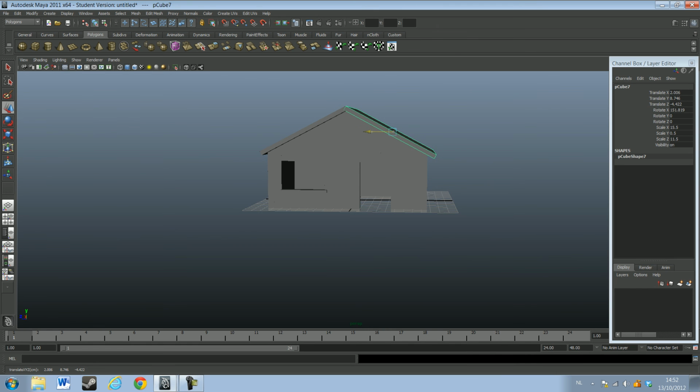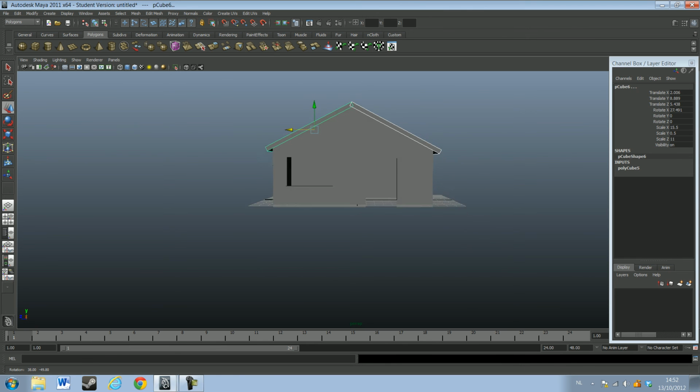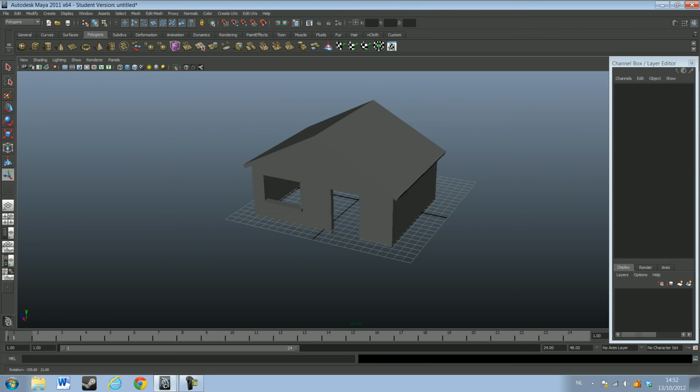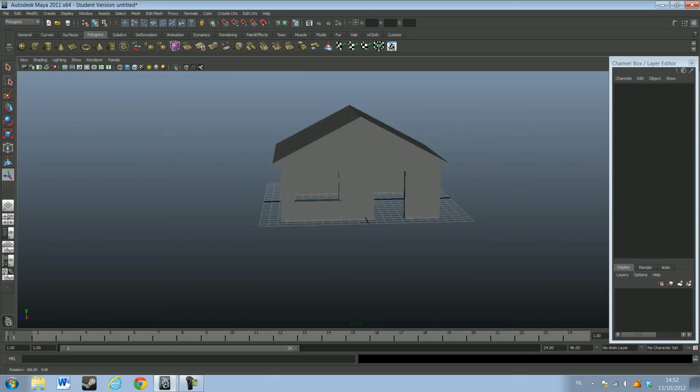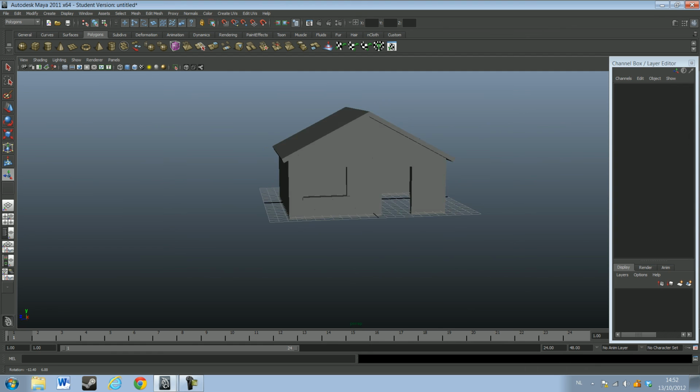You know, this is not gonna be a symmetrical roof ever, but it's fine. If you are happy with the roofs, I am happy. So just stick them together with the stick together tool. And if you can see, you have a really basic house. This is really basic stuff.